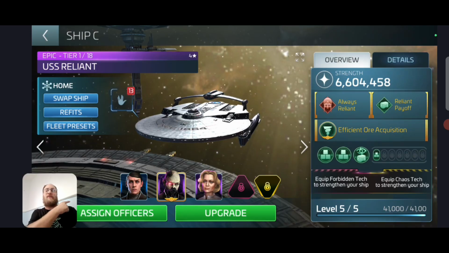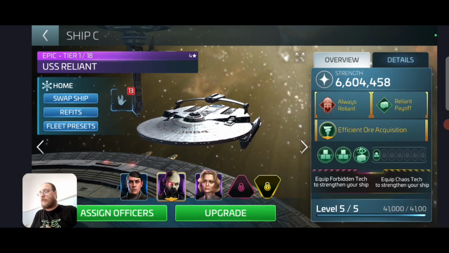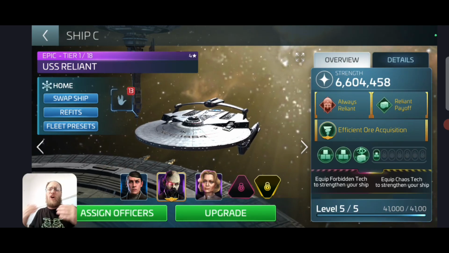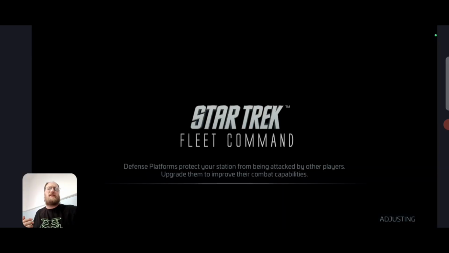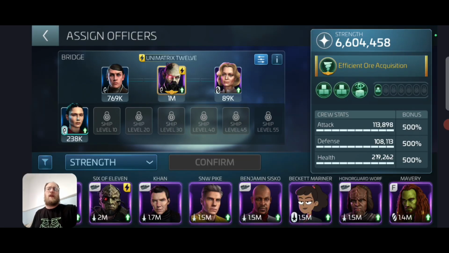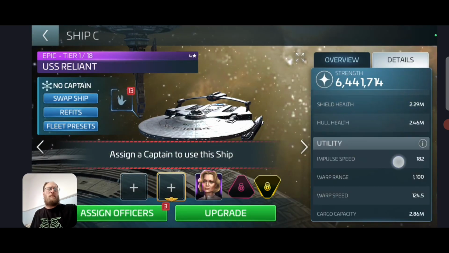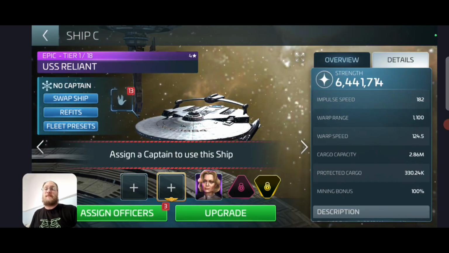As you can see here, I've got a cargo capacity and loot increase. There are other things, and for early on, because of the cargo size, what I'll do is take the loot officers off the ship just to show you my basic loot. Yeah, fine, no captain. But my ship's cargo ability is 2.86 million.